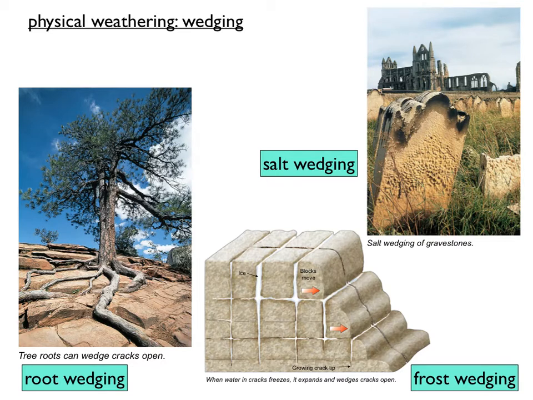Frost wedging, so again, water getting into the joints and then freezing and expanding and breaking apart the rocks is another way. You can also have salts. So imagine now that that water is carrying a lot of dissolved material in it, and then when it precipitates, that material can precipitate out of the water in the form of salts, and those salts can kind of wedge apart the pre-existing rock. So all of these processes that I'm talking about now, these physical weathering processes, can take solid rock and break it up into little pieces.